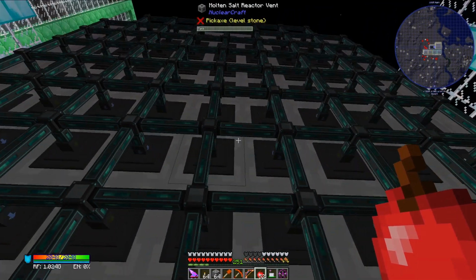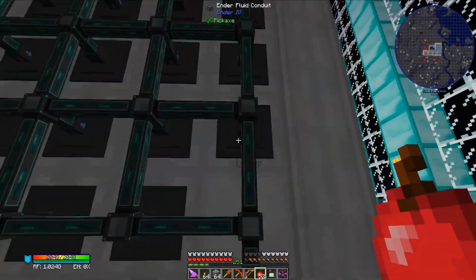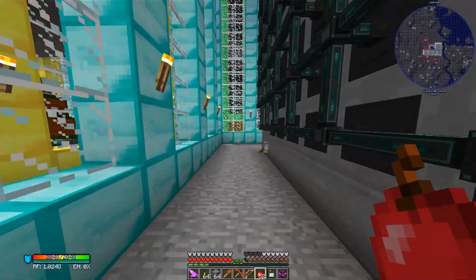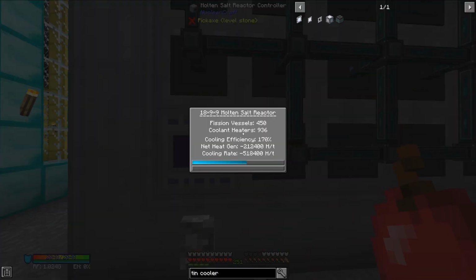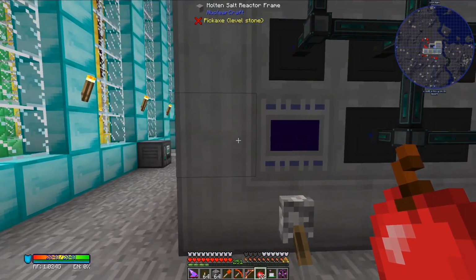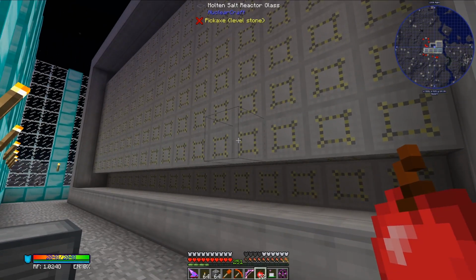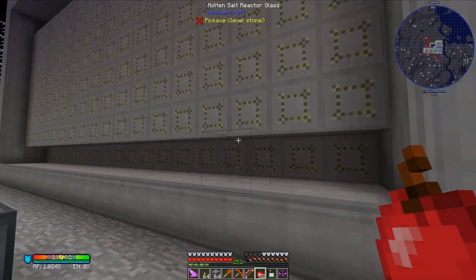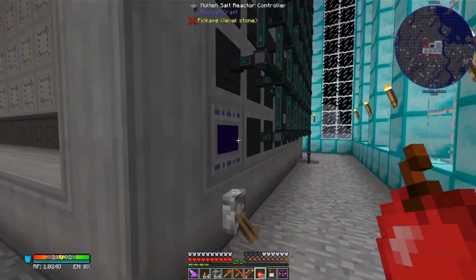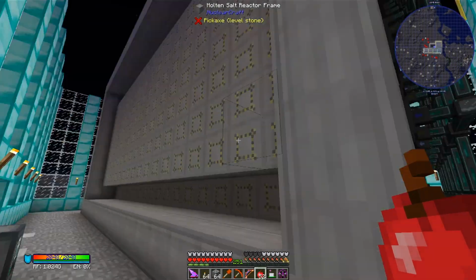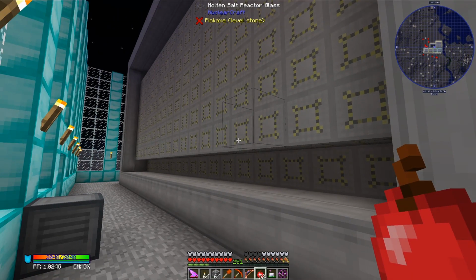I actually am wondering if the fluid flow rate through the reactor is high enough. Because if it's not, that might be a problem. My reactor might actually be longer than it should be, which means I might have to work in a system to actually toggle this thing on and off to make sure that the coolers don't run out of coolant.